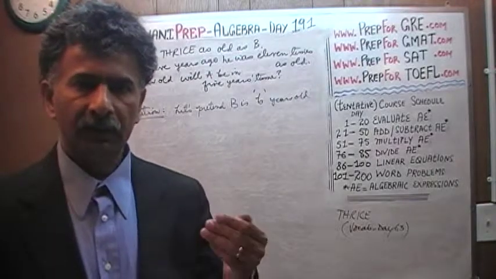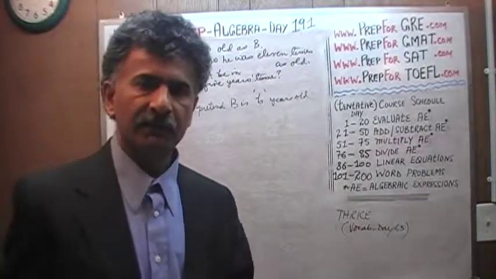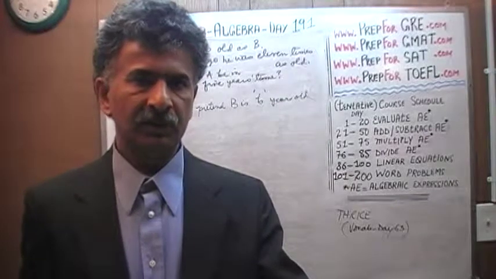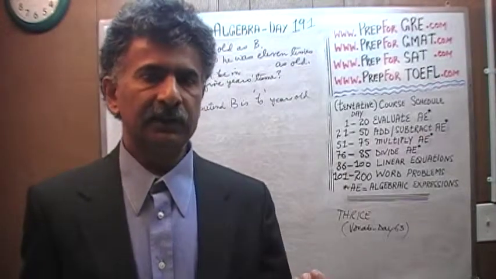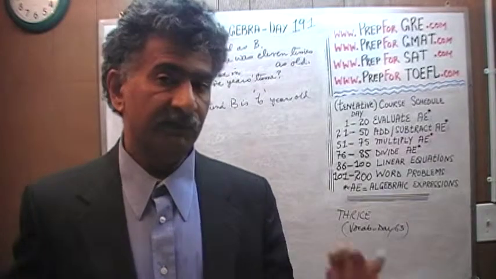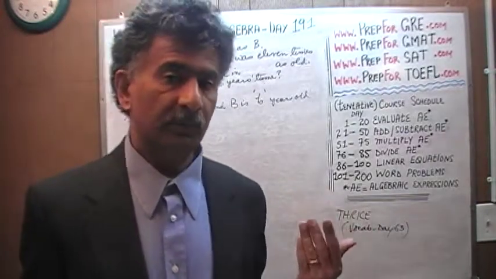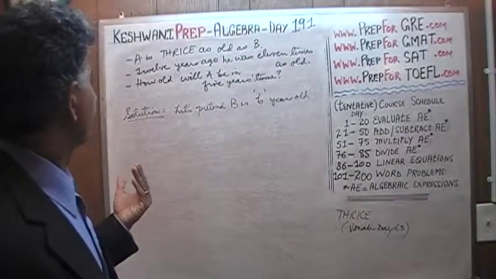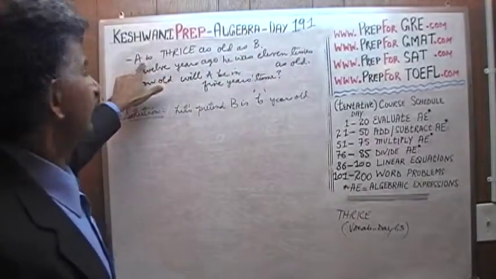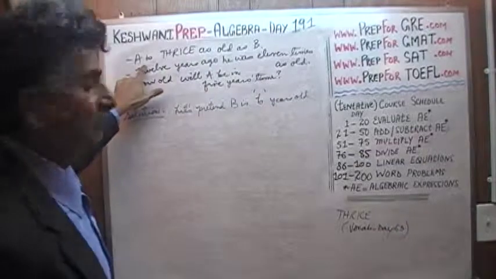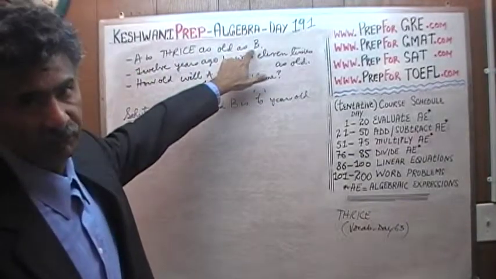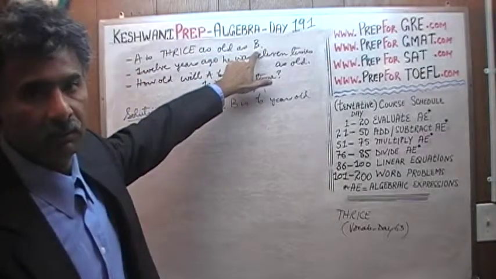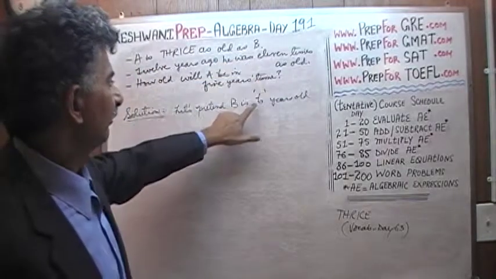We are told that A is 3 times as old as B. So it will be easier if we first establish B's age, then we can talk about how old A is. If B is 5 years old, then we know that A is 15 years old. If B is 30 years old, then we know A is 90 years old. If B is 15 years old, then A is 45 years old. We need to establish B's age first before we can talk about A, because A's age depends on B, because A has to be 3 times as old as B. So let's pretend that B is B years old.